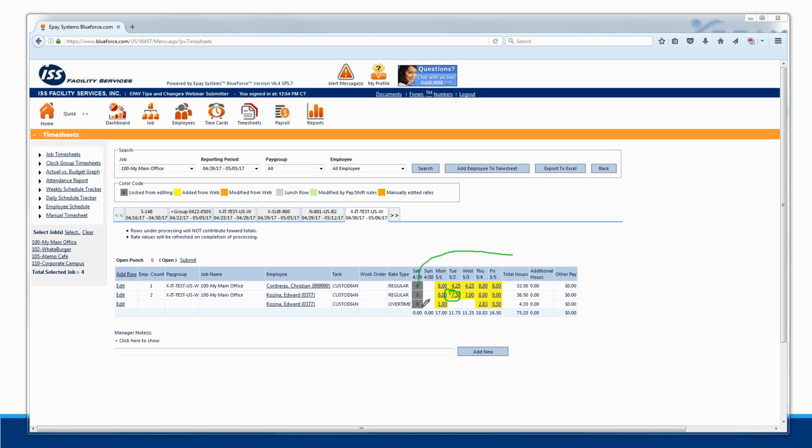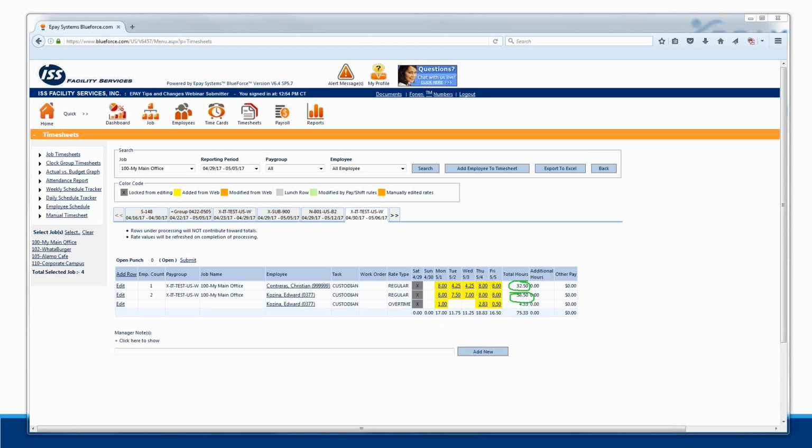Now, the coloration here also dictates what's happened. I added these a little while ago before our webinar today, so these times are all yellow because, based on the color code up here, they were added from the web. That basically means that someone manually added that time, which is referred to as a manual punch. So with that, bottom line, you have the ability of reviewing the hours here. As a submitter, as an approver, you can just go in here and review the hours, see, yep, 32 hours sounds good, 38.5 sounds good, etc.